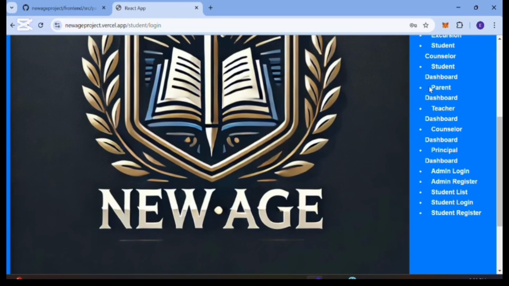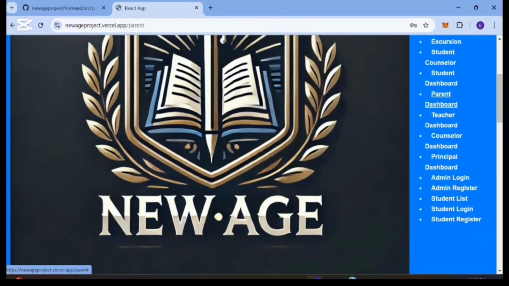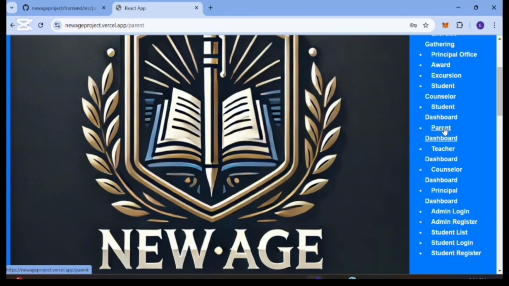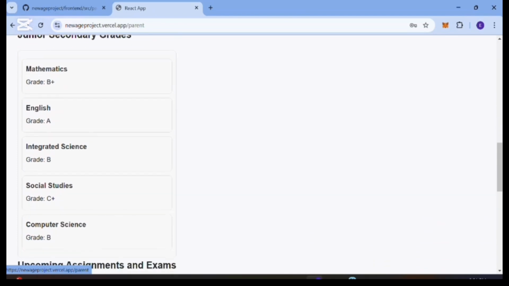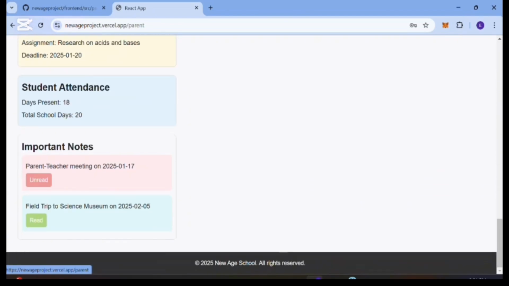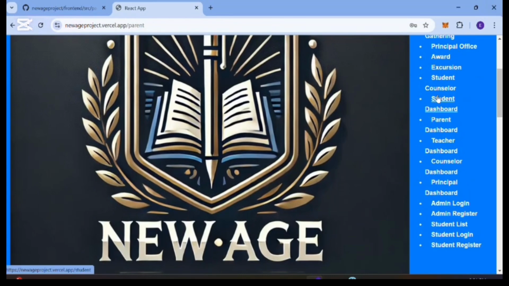Now let's move over to the parent dashboard. Let me show you what it looks like. Now, the parent dashboard has additional detail compared to the student dashboard. In the parent dashboard, we're going to be showing the parents the days of attendance of the child and any other activity that the child will need to be involved in. The parent dashboard will also indicate school fees payment and other payment plans that the school intends on implementing. Because of course it's a business and money is very important in the running of every business.